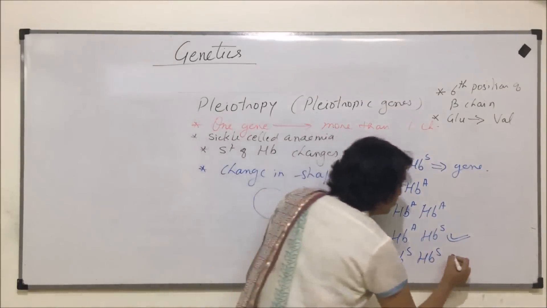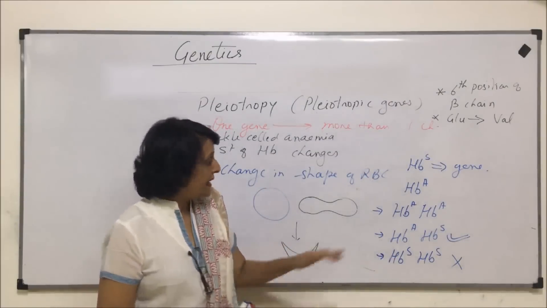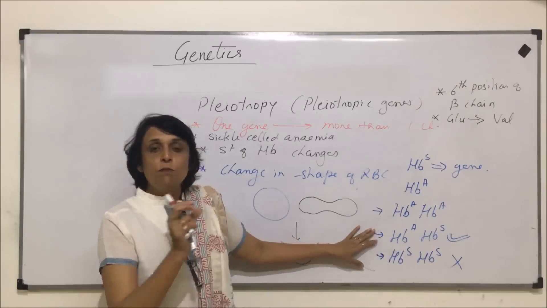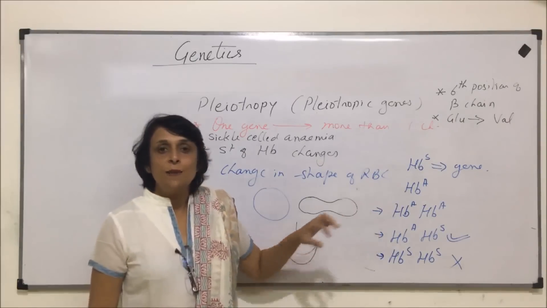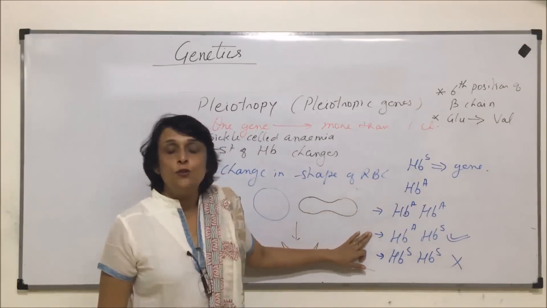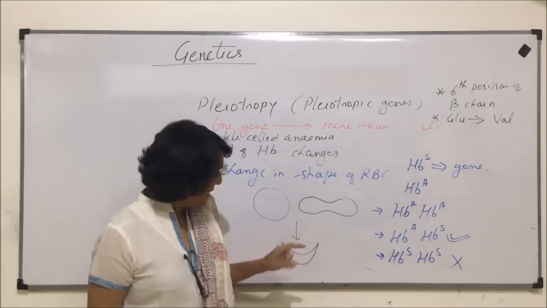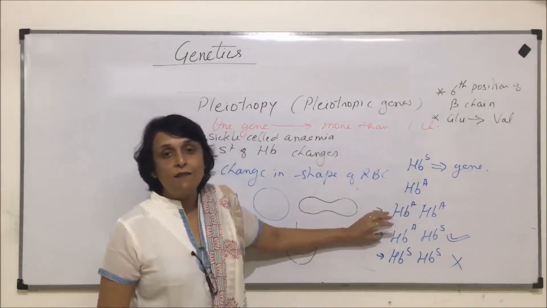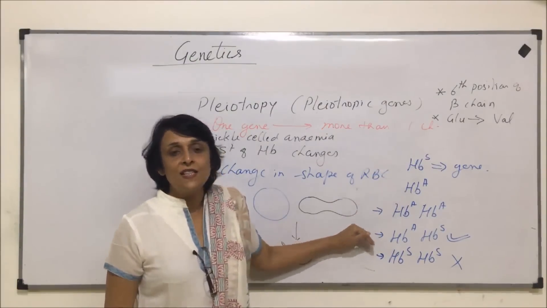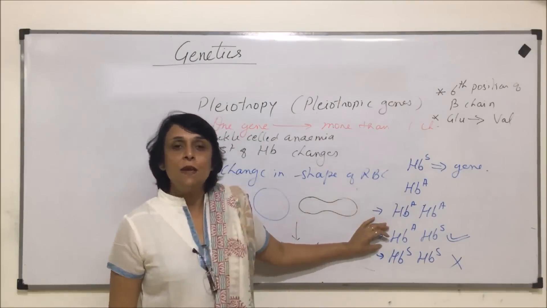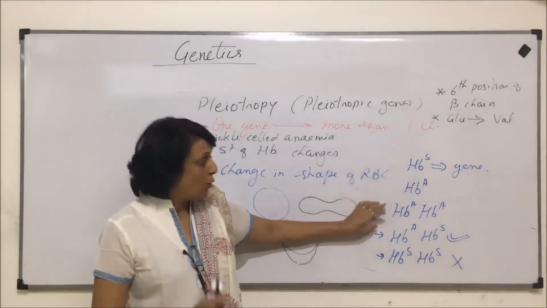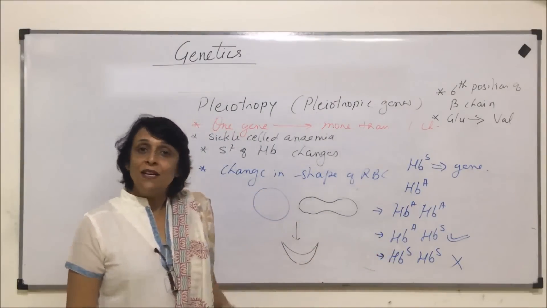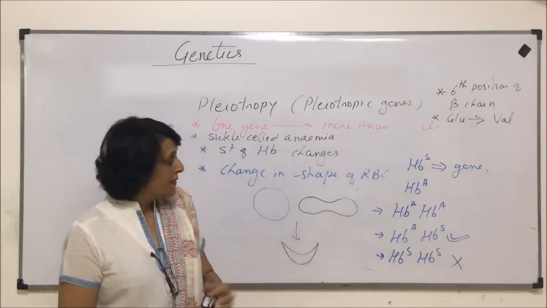Whenever there is a genetic defect of this type, Mother Nature normally compensates. Whenever there is one problem in a particular individual or group of individuals, Mother Nature gives them an advantage for some other thing. These individuals are resistant to malaria, because the malarial parasite cannot penetrate and survive in sickle cell RBCs. So because of this defect, they face problems like less oxygen reaching their tissues, but Mother Nature has compensated by giving them an advantage — the sickle cell RBCs will not get affected by the malaria parasite.